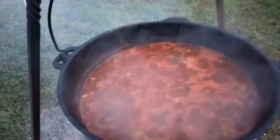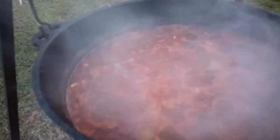There's a big pot of soup on the fire. You know why there's a big pot of soup on the fire? It's because my wife loves me.